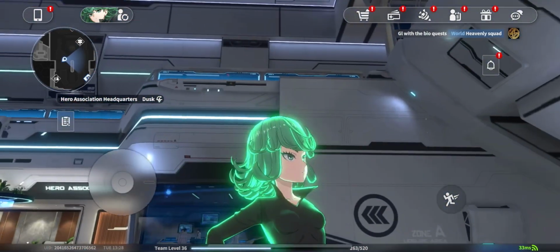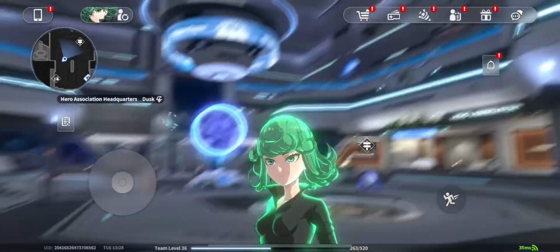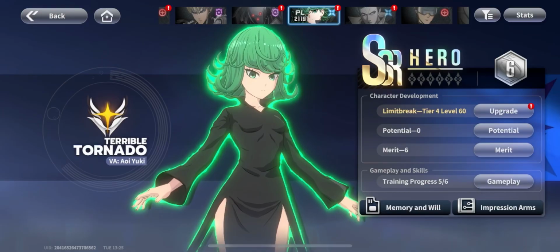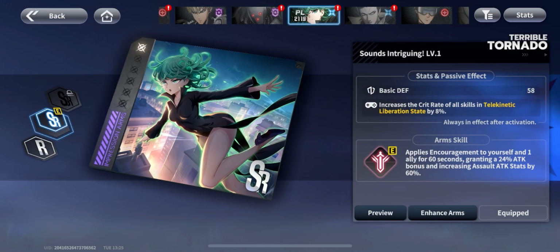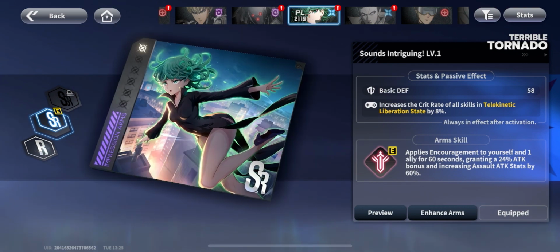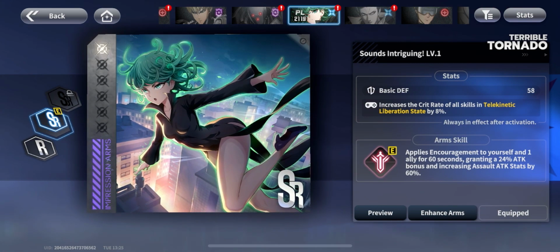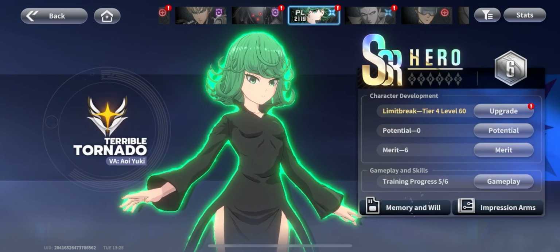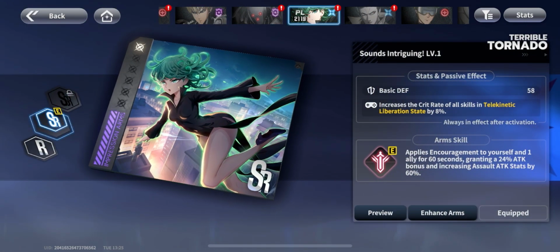And extra attack, extra damage is always nice. I would say it's always the best in slot. But if you do have the paid SSR one, it is for sure the best in slot. But I don't think it's a must pull in any way. Any paid SSR impression arms is not a must pull. But you know, it does give a lot of extra damage. So if you did get her SSR paid equip, then you're all set for Tatsumaki.